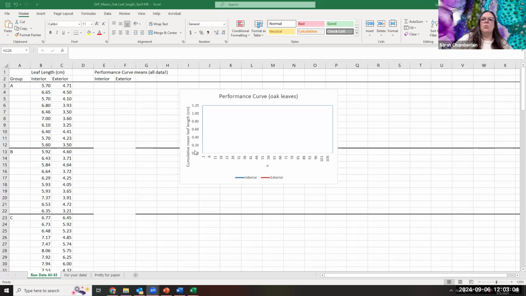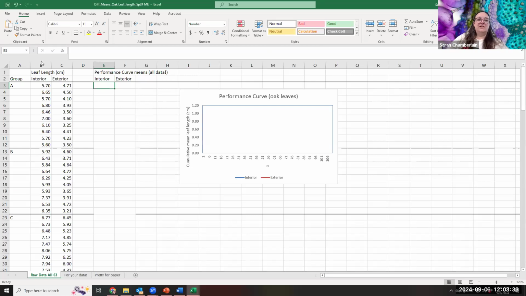Yes. Okay, so what we're doing is I'm going to show you how in Excel to do a performance curve. So pay attention, because you can look at this video later if you need to review. Remember that Excel can do all of our math for us, but to make sure it's accurate, you need to tell Excel what to do the right way. So here's what we're going to do.